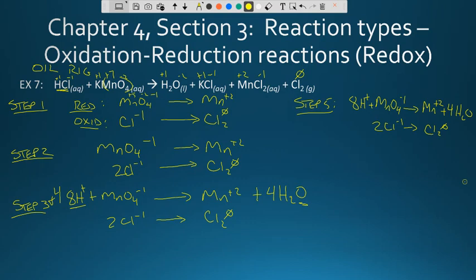Okay, so +8 and a -1, that's going to be a +7. And on this side, I see that I have a +2. So I need to get them balanced, and so that means I'm going to have to add 5 electrons to this side. On this part, I see that I have a -2 on here and a 0. Well, how do I balance out electrons? I get 2 electrons on this side. Okay, so now I've balanced out my charges.